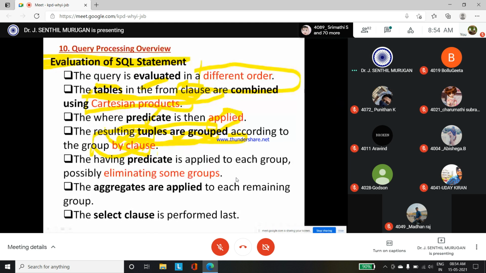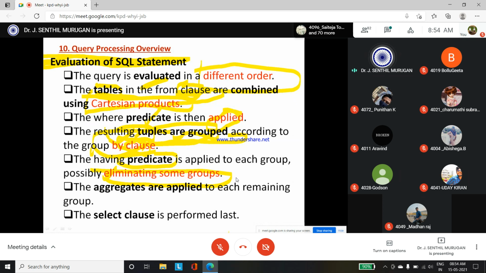After grouping, we apply a predicate again to eliminate possible groups. Some groups may be repeated and some might not be relevant to the particular query, so we are eliminating some groups.